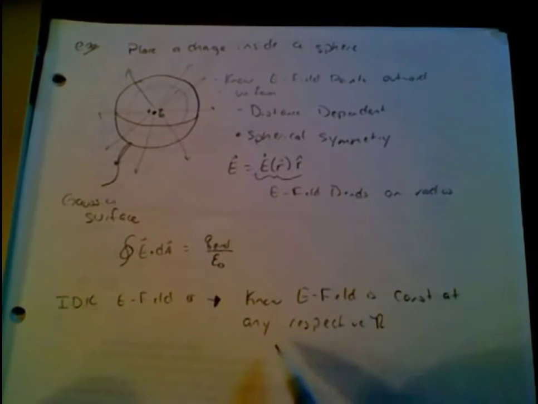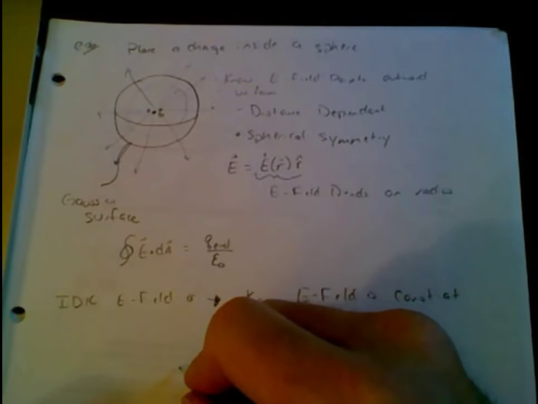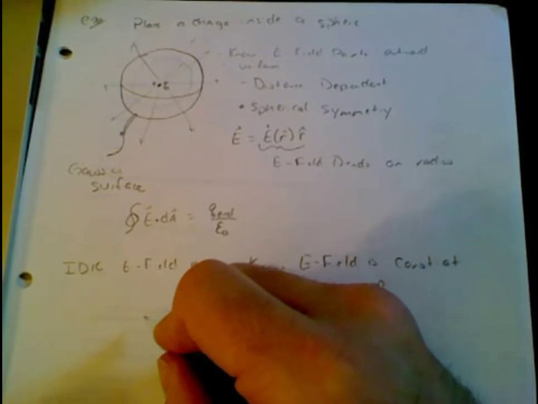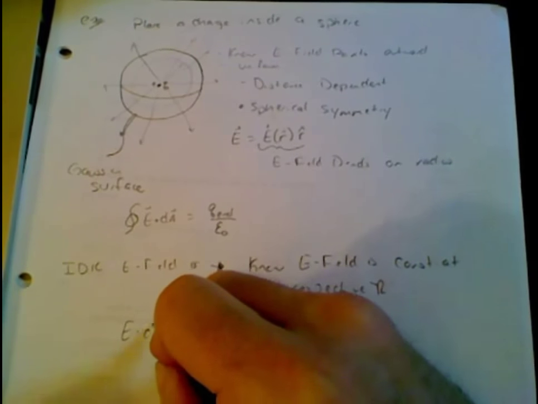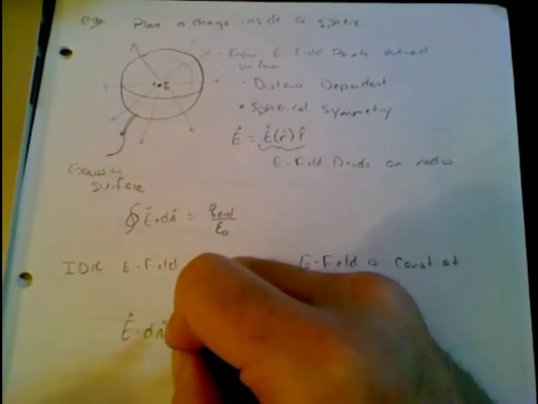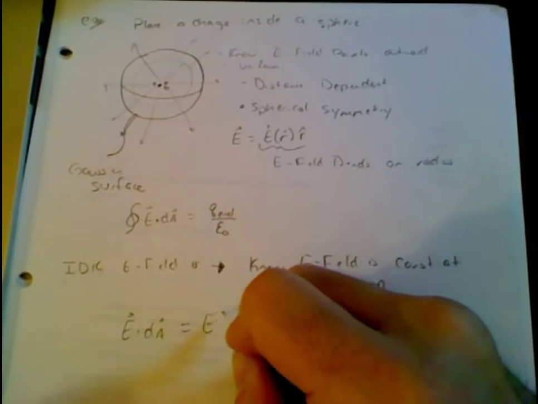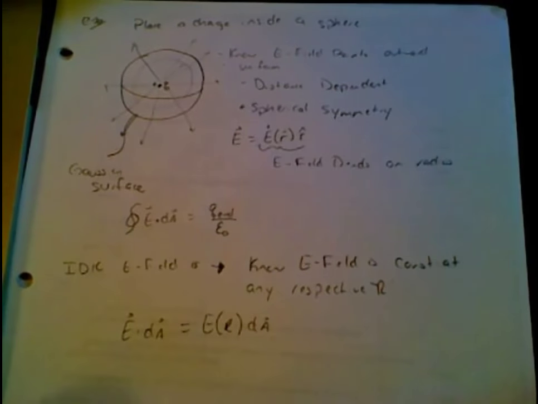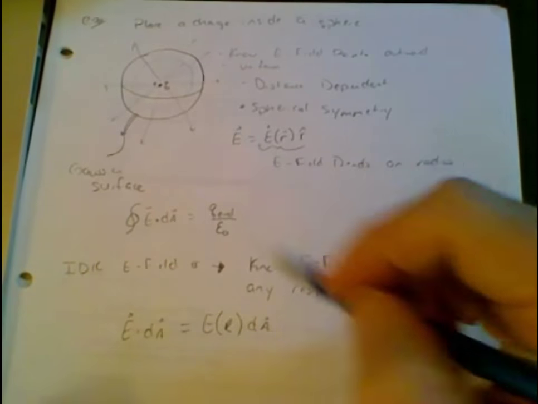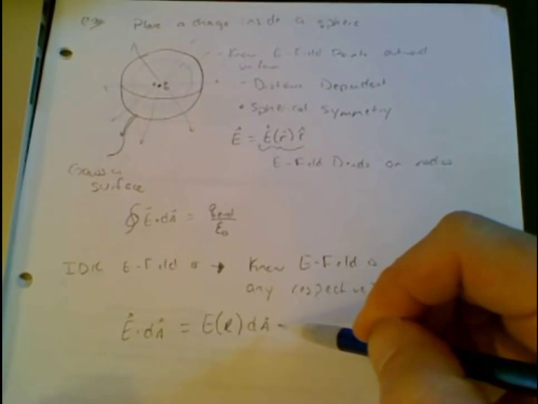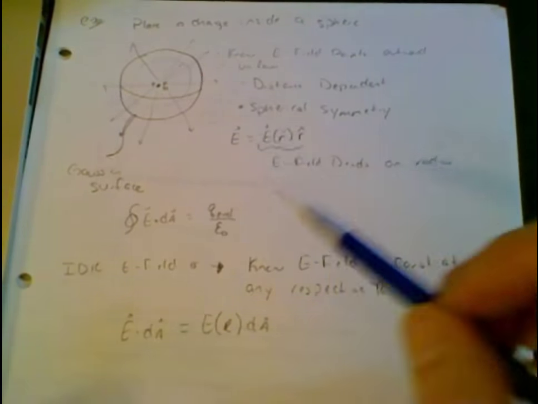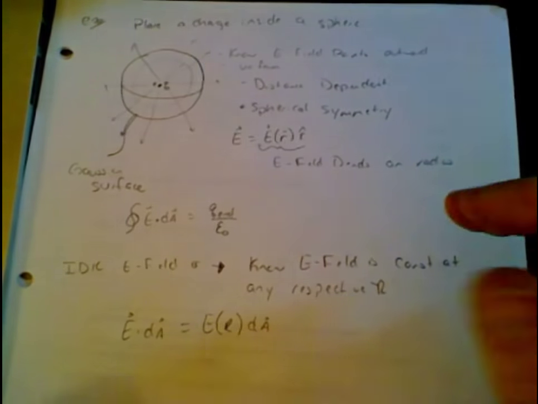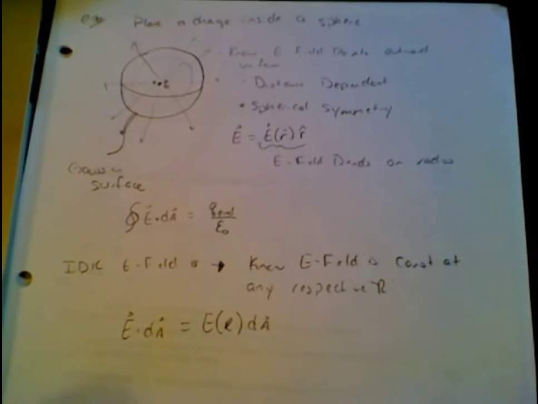Since I know the electric field is constant with respect to r, I can move this up a little bit. I can say that E dot dA is equal to my electric field with respect to r at any, remember, vector area. So maybe at like either the whole shell, or if I'm going to talk about a small piece, at a small piece of that puzzle, that small patch. And that's what we're going to utilize here.